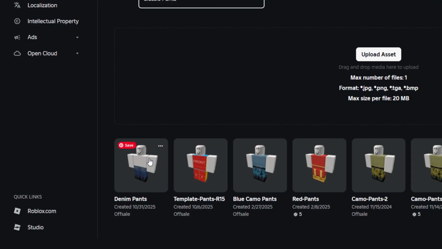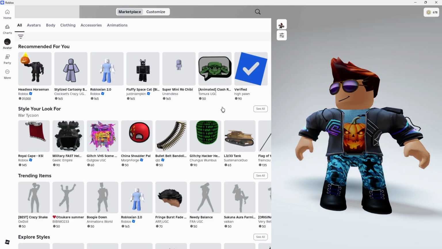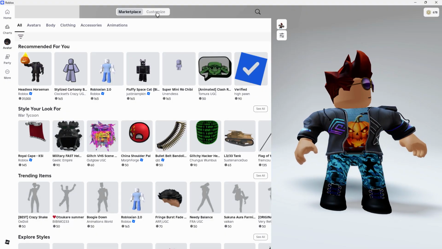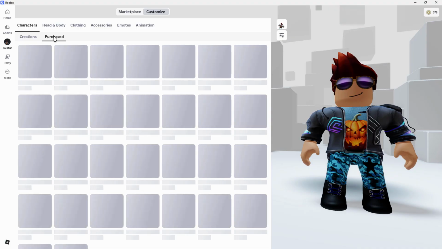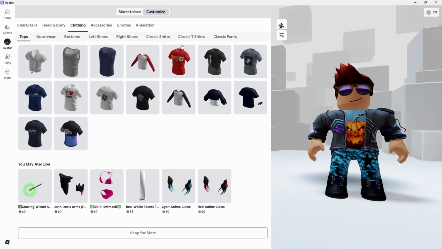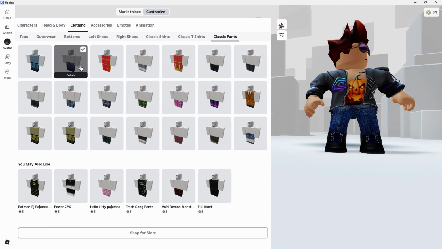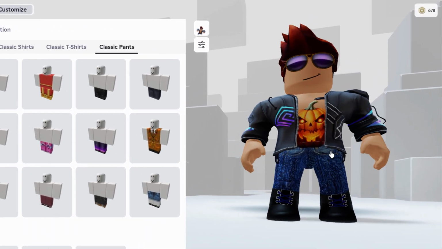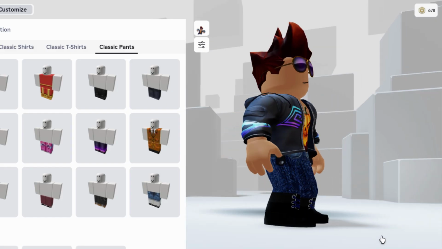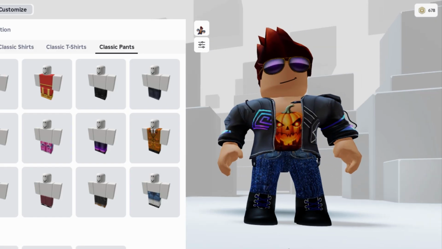Notice the white up here, that means that there's nothing here, it's just the pants. We don't have any shirt on this one. And there's the pants template right there. And there's the boots on that. Let's go ahead, we'll check this out, make sure it looks good. Let's go back over to Roblox, and into Avatar, go up to Customize, and Purchased, and then Clothing, Classic Pants, and there we go. There's the denim pants, and you can kind of see the pockets in there. And there's the boots we had, so I think that looks pretty good. There's our nice denim pants on there.